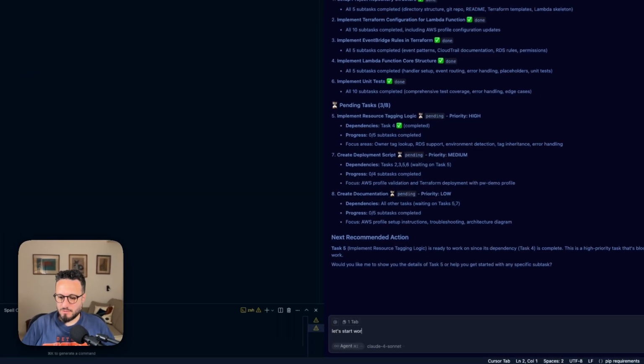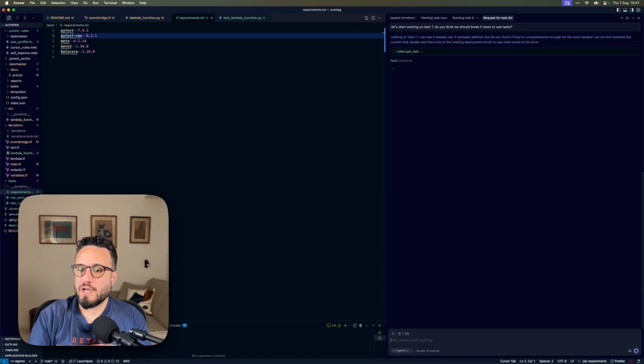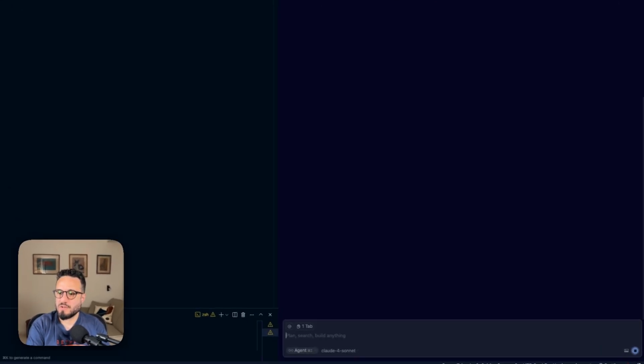Let's start working on task 7. Do you think we should break it down to subtasks? Oh, we already have some subtasks for task number 7, the deploy script.